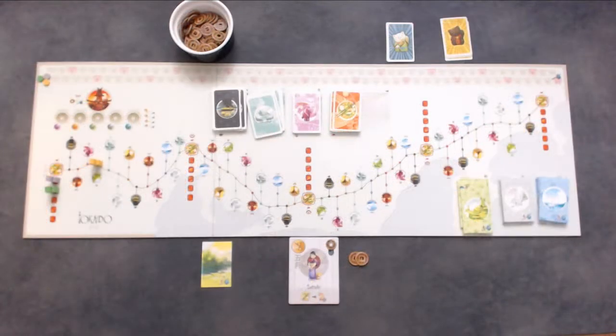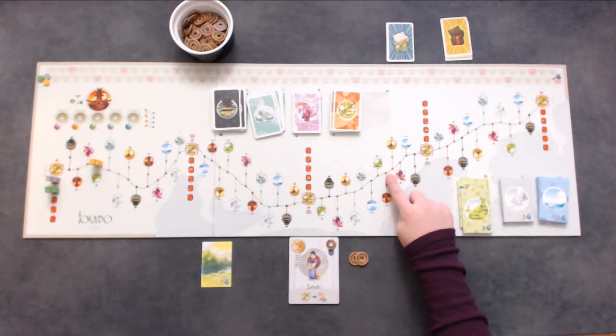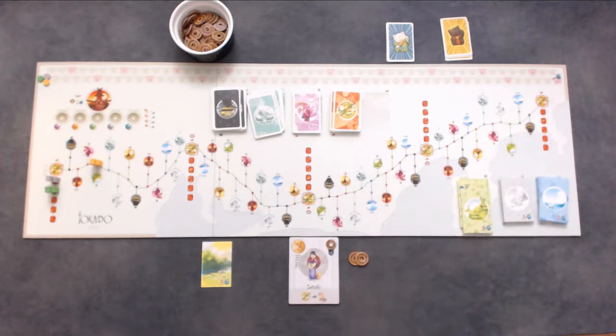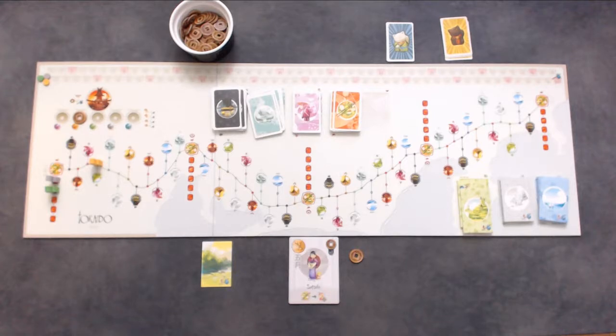The temple spaces are represented by a red building and a red dot. If you land on a temple space, you can donate 1, 2, or 3 coins by placing them on your corresponding color in the temple section of the board. You immediately score the number of points equal to the number of coins you donated.